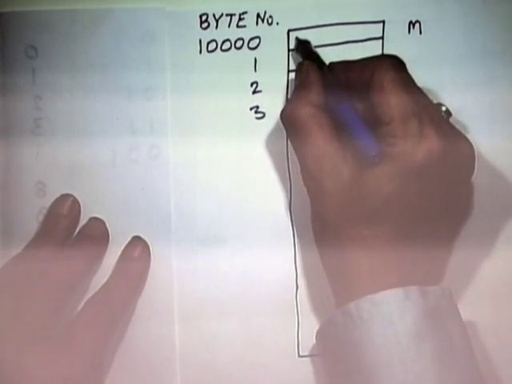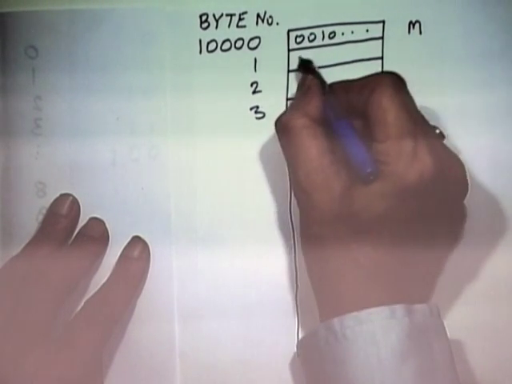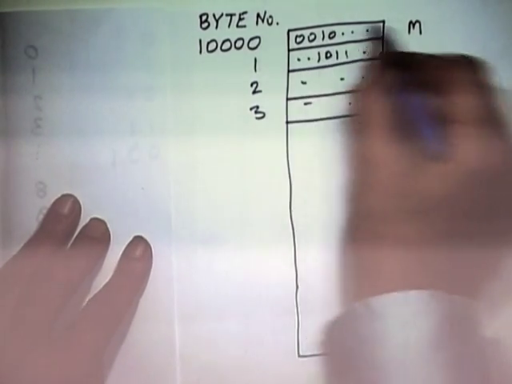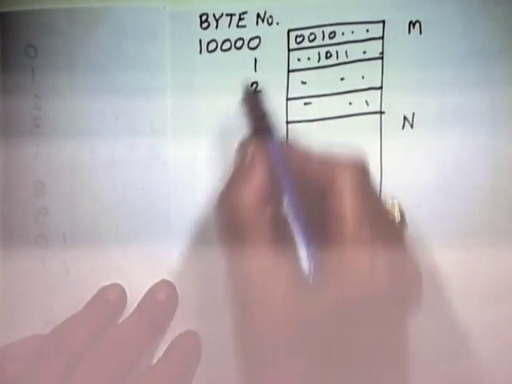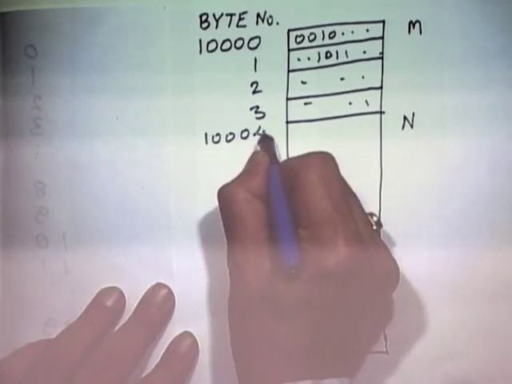And these 4 bytes are to be considered as if there is a sequence of 0010, 1011, whatever. All of this considered to be a single binary number is the value of M. But M itself begins its existence from byte number 10,000, which I have arbitrarily chosen to be the address of a byte. However, the next variable N does not begin at 10,001, it will begin at 10,004. I am deliberately using these numbers as decimal numbers. So it is as if we have 1-byte houses in a colony, each house has a unique number, but by definition, certain values will take more than one house to live. An integer will take 4 consecutive houses. A float will take another 4 consecutive houses. A double will take 8 consecutive houses.